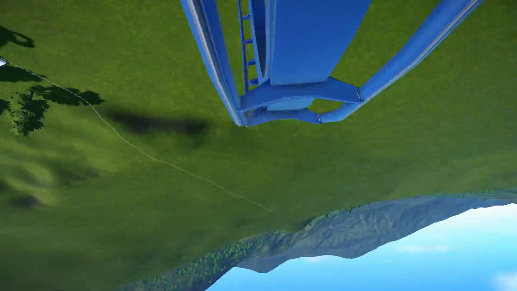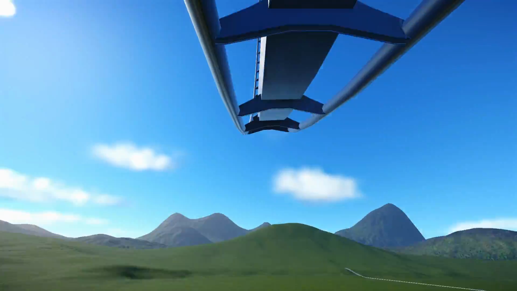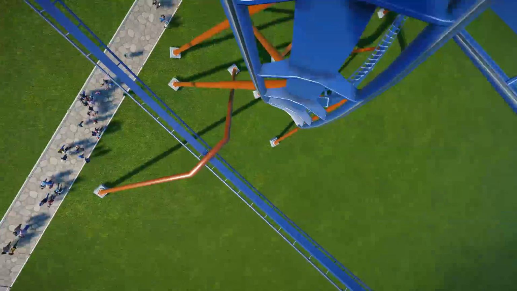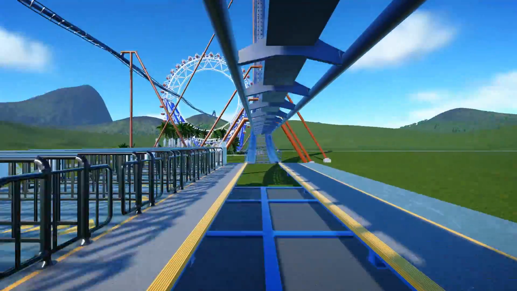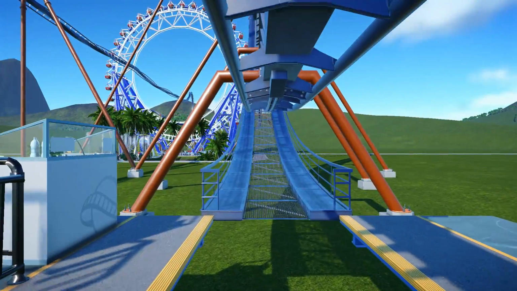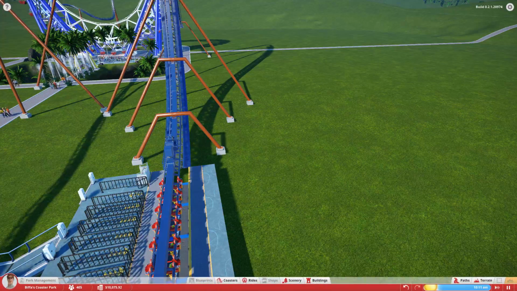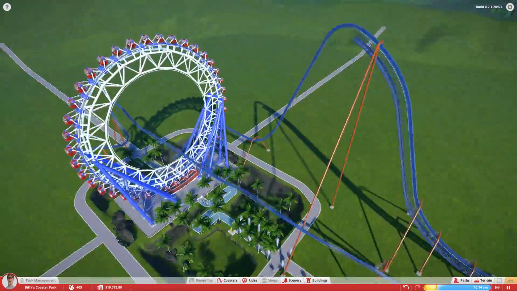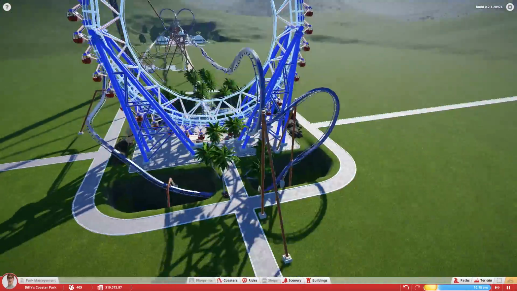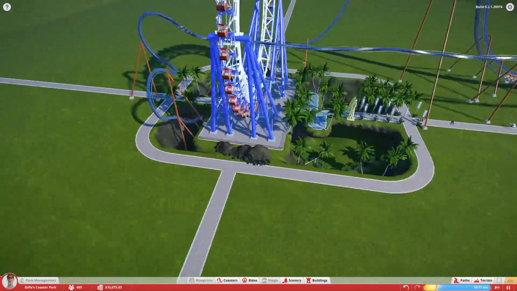Around the cobra tail, whatever that one was called. Oh yeah, that's fantastic. Drops you down, spins you back round to the finish. Oh, I think that's really good. I think we need to get some people on that straight away. That is fantastic. I don't think we need to smooth anything out. I might slightly change a couple of bits.